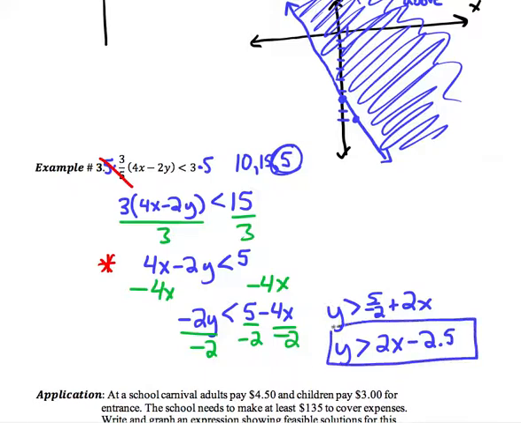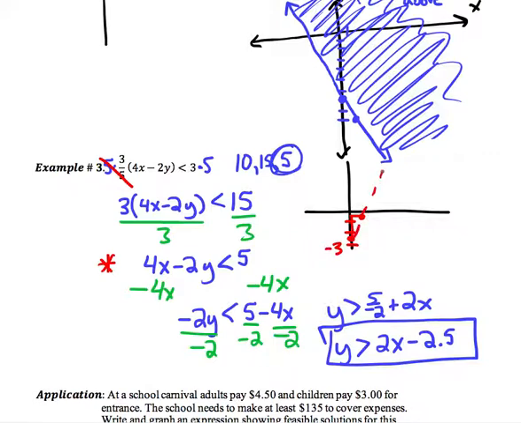So there we go. And then we could, of course, graph this guy, which hopefully you've already done because you paused the video. So I'll just graph it real quickly. Let's see. I'll just do this one in red. So negative 2.5 is the y-intercept. So if that's negative 3, there's the y-intercept. Need to go up 2 over 1. There we go. This line does not have an equals under it, so it's going to be transparent.